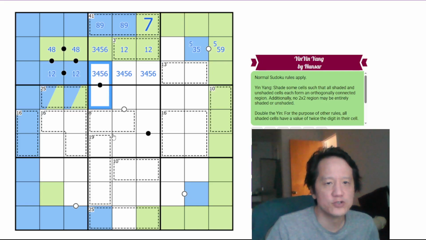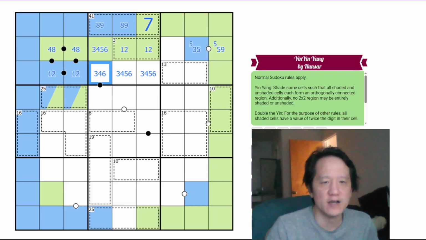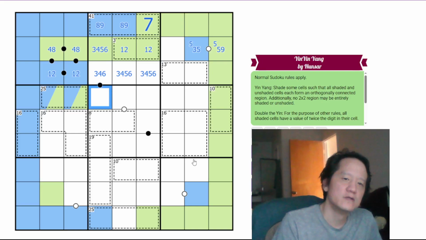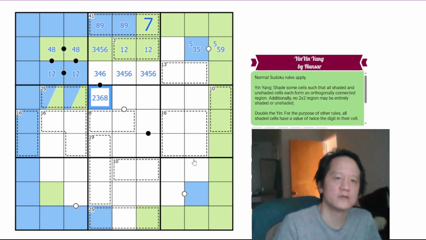Either both of these are doubled or neither of these are doubled. We're not sure which. Either way, it cannot be 5 here. If this is 5, even if it's doubled, what can it be in a 1 to 2 ratio with that's not 5? So this could be 2 or 8, or this is 3 or 6 here, along with that.